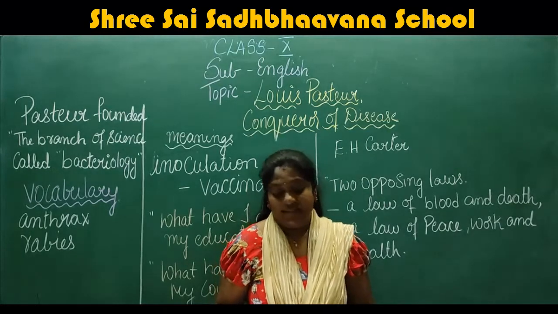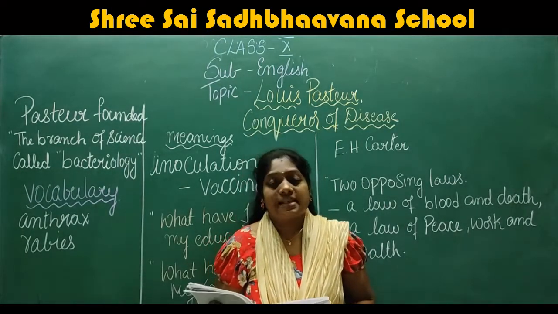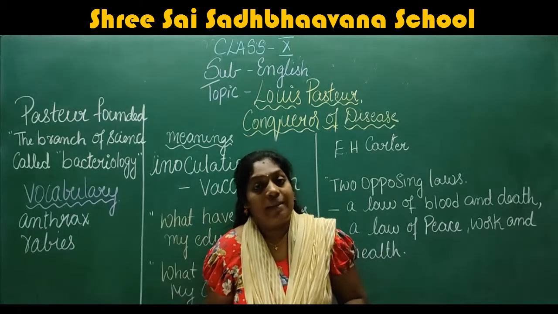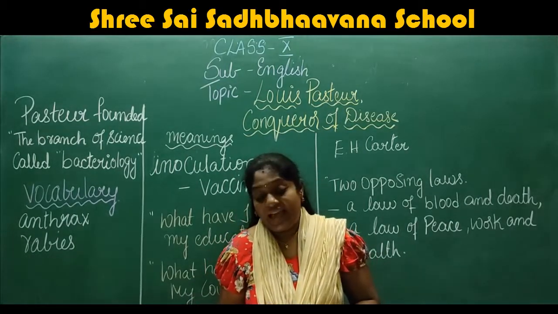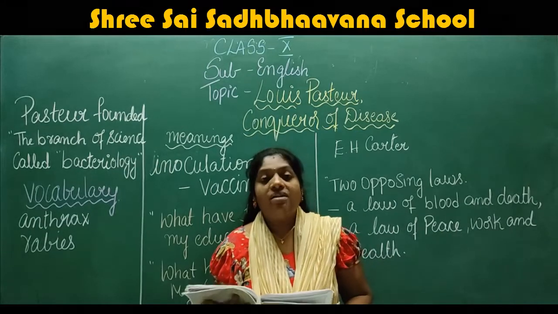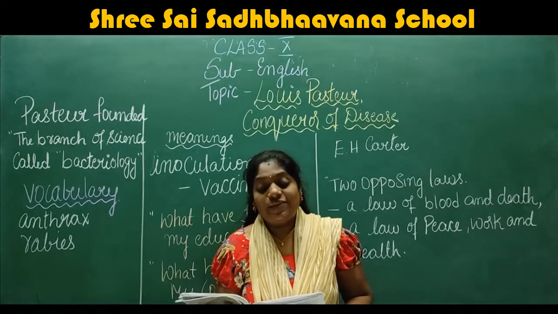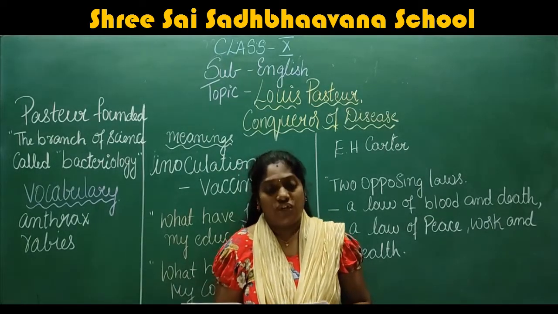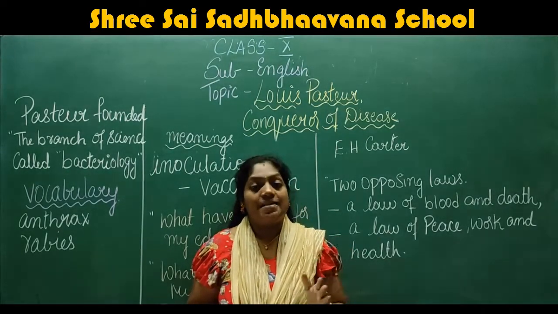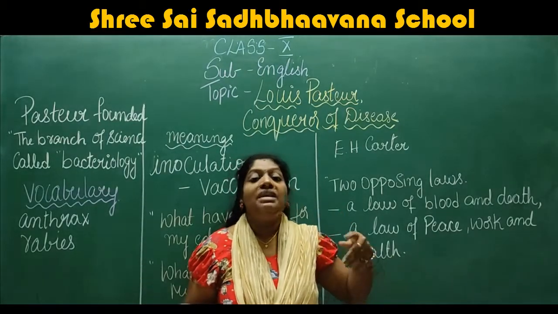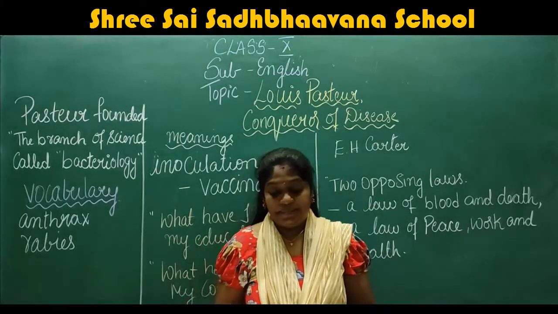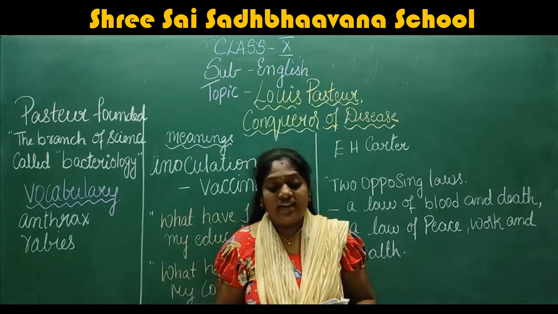For what disease? Anthrax. So Pasteur collected some sheep, goats and cows and divided them into two lots. To one lot, he gave injections of his weak anthrax. Now he gave a weak injection of anthrax germs. The other lot was left alone. So now he divided these animals into two lots, and for one lot of animals he had given the anthrax injection, that is, the germs injection. For the others, he did not give. The other lot was left alone.